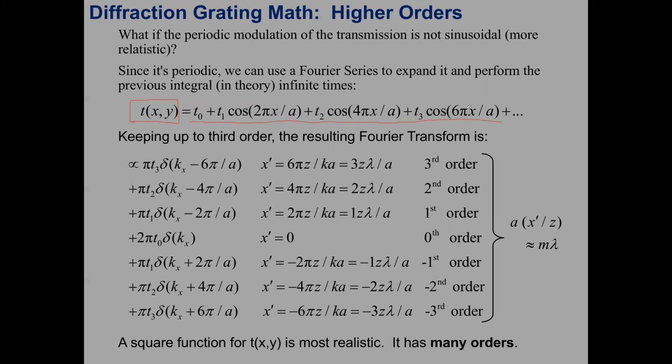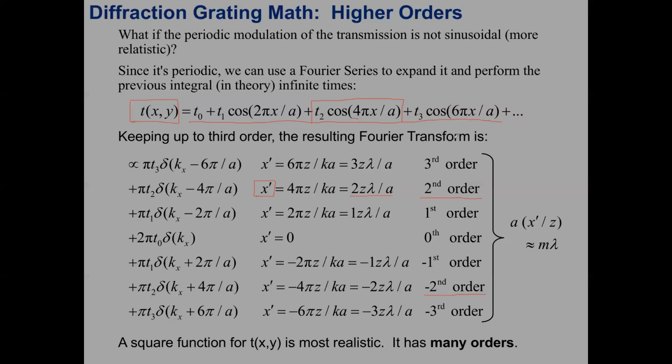to our solution for the diffraction. For each term we add, it adds in. So for instance, if we add just this second term to get a slightly better approximation of a square wave, all that gives us are the delta functions for the -2nd and +2nd order constructive interference peaks. We can use the same formula to get the position of that peak on the viewing screen. The only thing that changes is we have a constant out here that is, instead of 2 pi, 4 pi. So the position on the viewing screen moves out. Instead of 1z lambda over a, we now have 2z lambda over a.